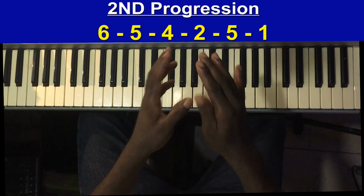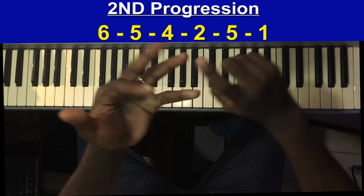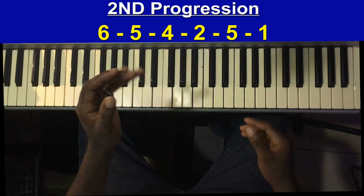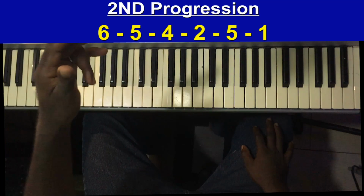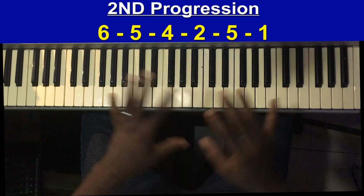This is how the intro section goes. The intro section goes like this. All right, I'm combining the first progression, which is one chord, four chord, then to a five chord. The first chord progression comprises 1-4-5, and then the second chord progression comprises 6-5-4-2-5, then back to 1. 6-5-4-2-5, back to 1. All right, so we are doing it all together. The whole thing goes like this.